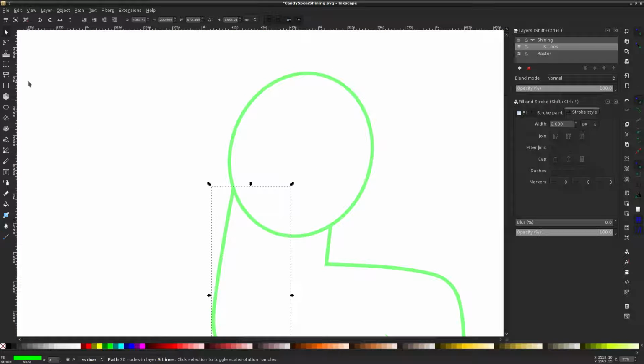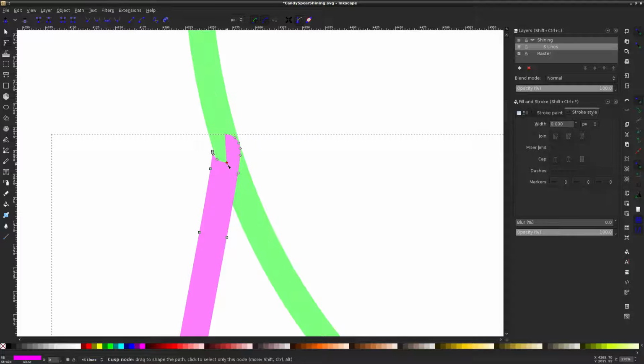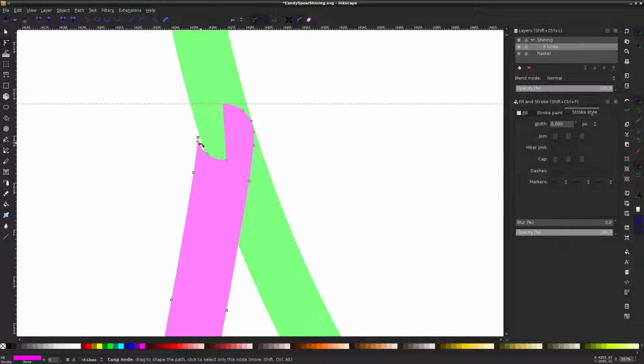Let's see. This one is still, oh dear Lord, that is dirty. Let's get this into the foreground. Ooh, that looks awful. It uses way too many nodes, so let's just select them and get rid of them.